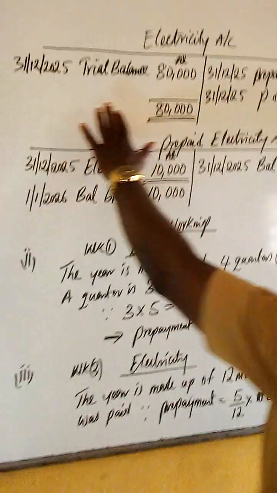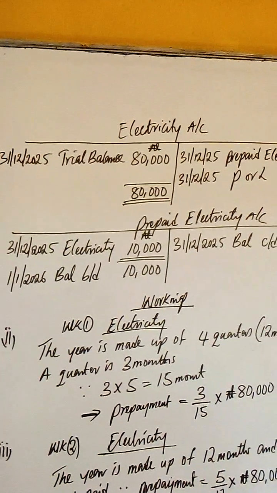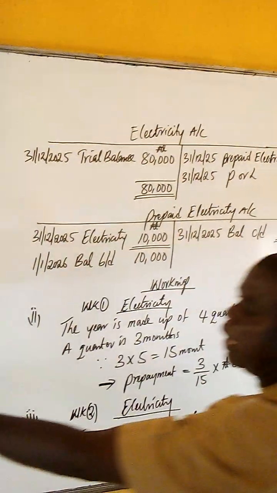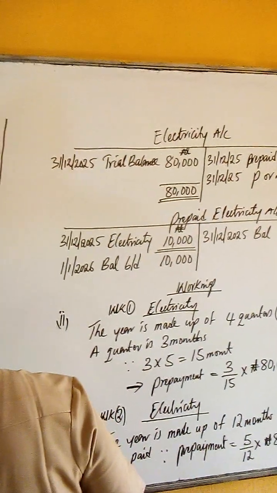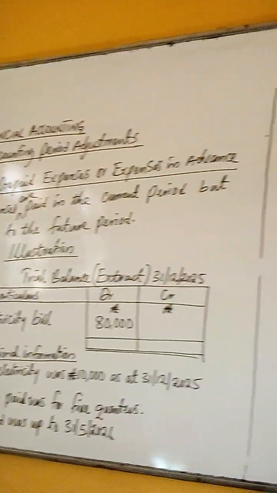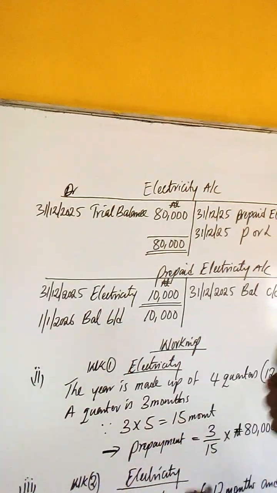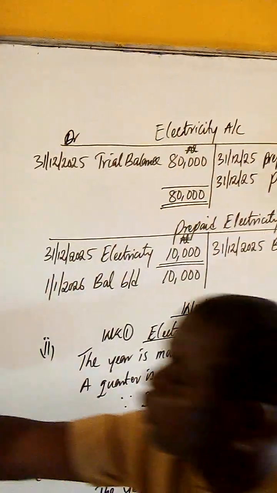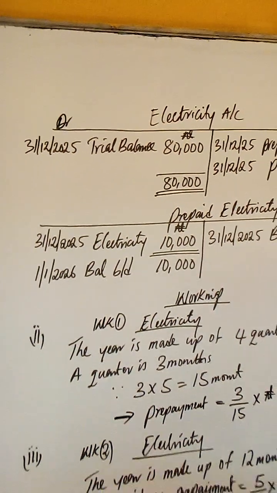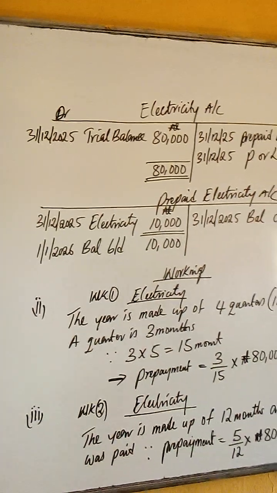Now let's look at this. Here I told you that you open what is called the electricity account. Inside the electricity account, you first bring your electricity bill, which is found in the trial balance, as you can see, 80,000. You come and debit it in the electricity account, on the debit side. It is clear that the electricity will be debited because it's coming from the trial balance, the debit side, and by the way, all expenses are debited by way of principal.